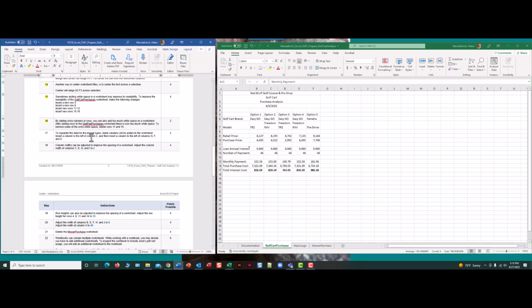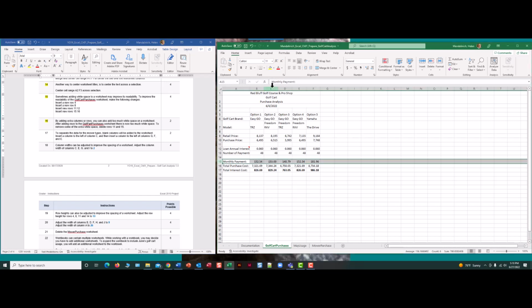Number 17. To separate the data for mower types, blank columns will be added. So just like rows, you're below where you want to add. When you're adding columns, you're to the right of where you want to add.